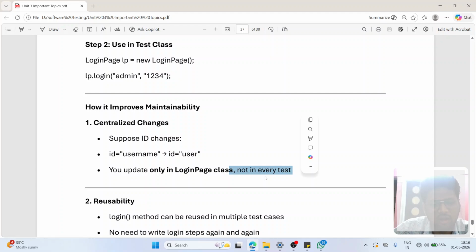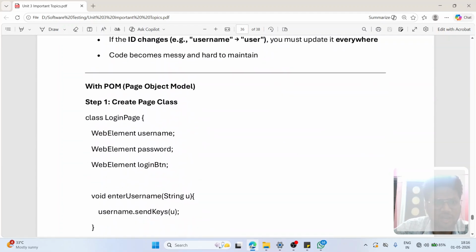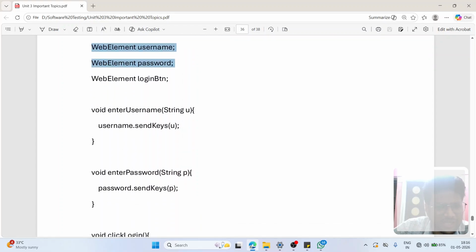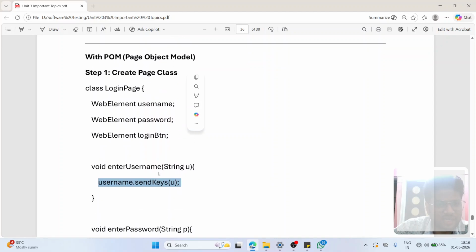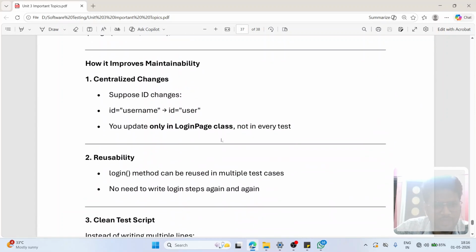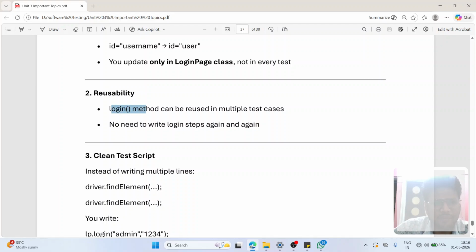Suppose login page, product page, all information were together, it would be a mess. But since I have a separate class for the login page, where all the web elements and all the actions, all the methods are written together, if I just change it here, things will be much more sorted, right? So that is the benefit. It improves maintainability, centralized changes, and reusability. The login method can be used in multiple test cases.